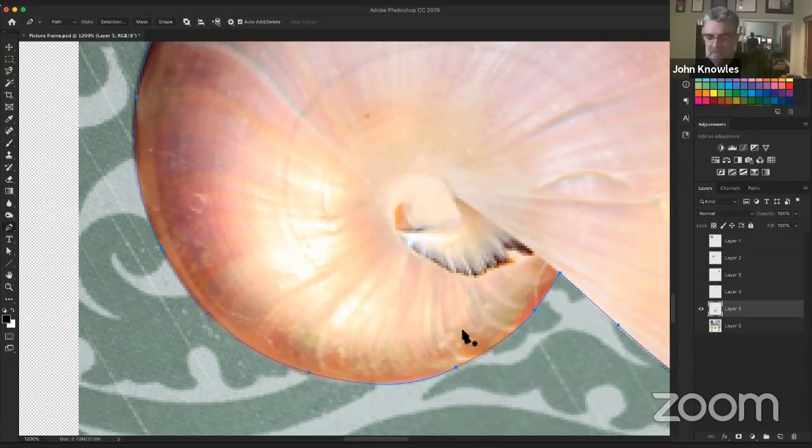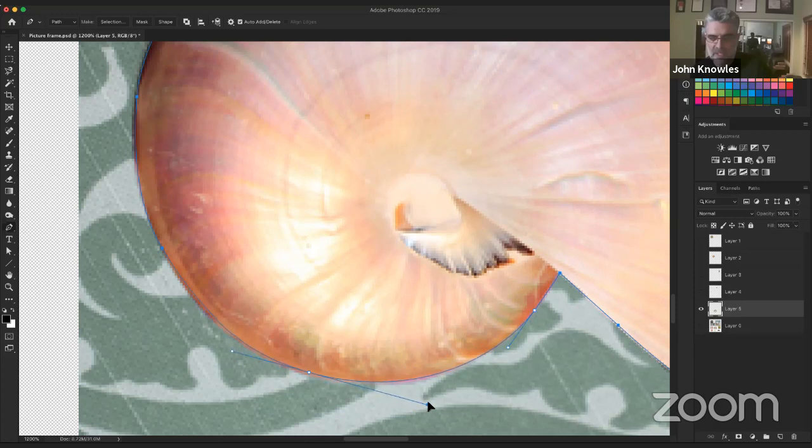And you'll notice if I hover over any of the points with the pen tool, it changes to a minus, which means if I actually click on this now, it will remove that point. And in that case, it was actually nice. That wasn't really necessary. And if I hold down the command key, the pen tool changes to a pointer arrow. This is different than the normal transform arrow. This is one specifically for the pen tool, and it allows me to manipulate, in this case, the handle, which I can now drag like so.